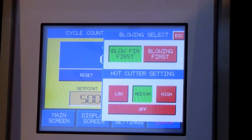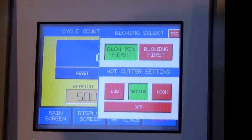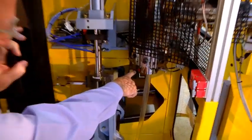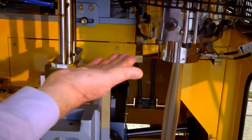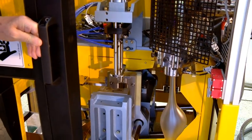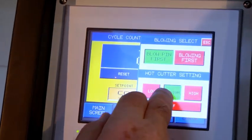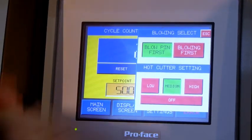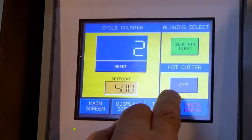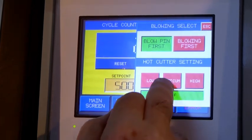Yeah, blow pin first. Hot cutter setting. The cutting blade, which you can see inside here. This is the cutting blade. You can see it glowing red. This is pneumatically operated, and it comes across very quick to cut this parison during the cycle. So it's set on medium. There's only 3 settings: low power, medium power, and high power. Or you can have cold if you want, off. So we will have medium.